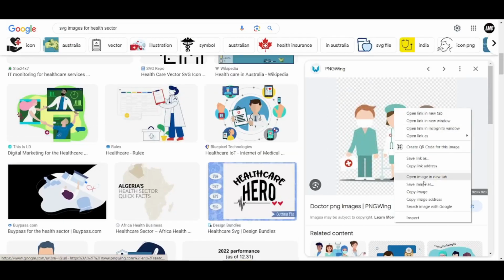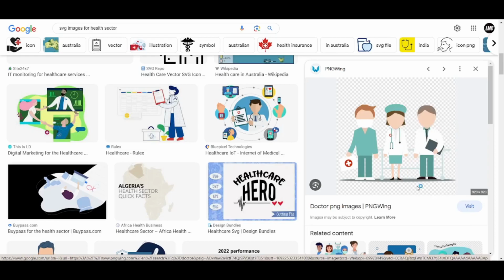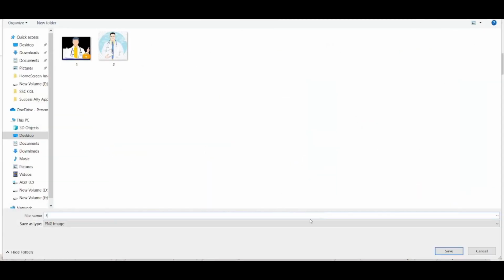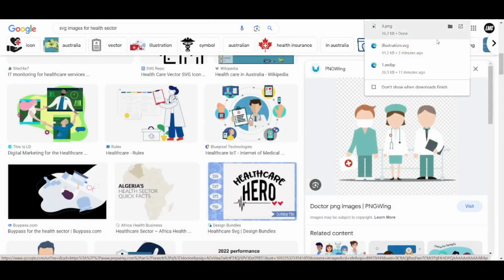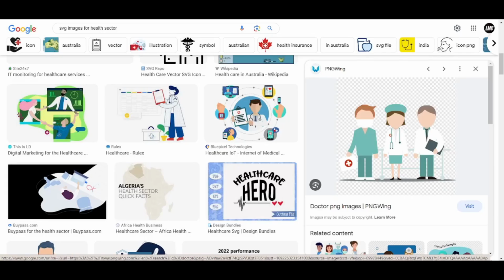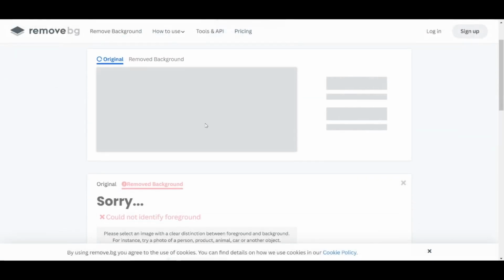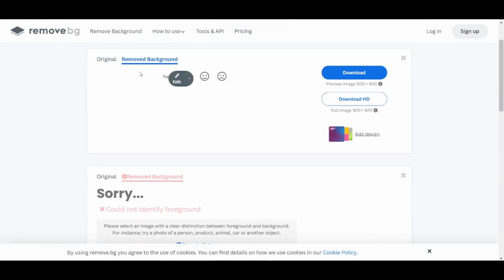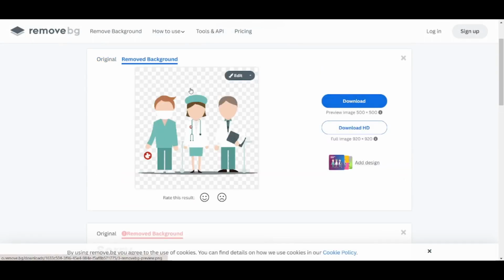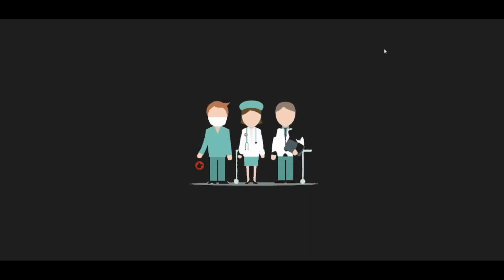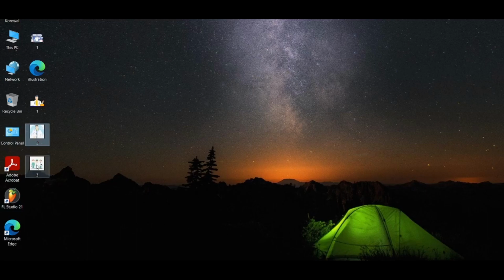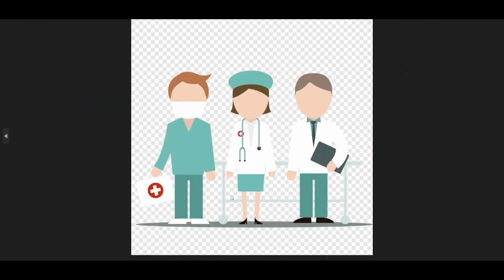Let's take this one. Again, the steps are the same. Save image as. Let's directly save this image. Let's see if it contains a background. See, this one does have a background. Let me upload this third one, and even though it looks just the same, it is not the same. You will see the difference since I downloaded this. Now when I download this, there is no background in it, but in the previous image, if you remember, it does contain the background.